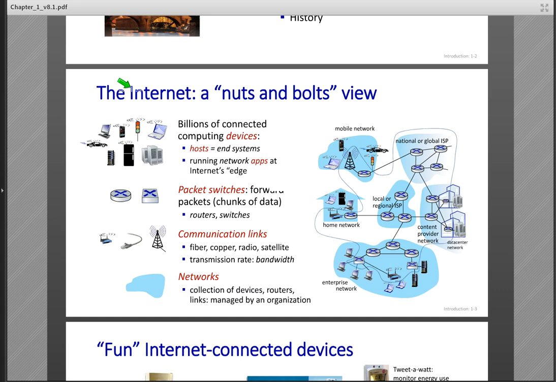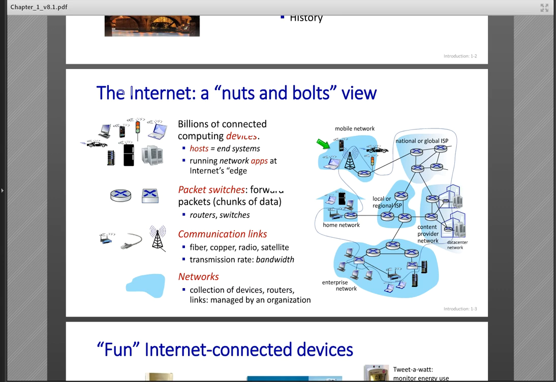Let me look inside the internet, and firstly, let me look at devices on internet. Internet has 4 categories of devices. The first category are end devices or hosts. What is an end device?